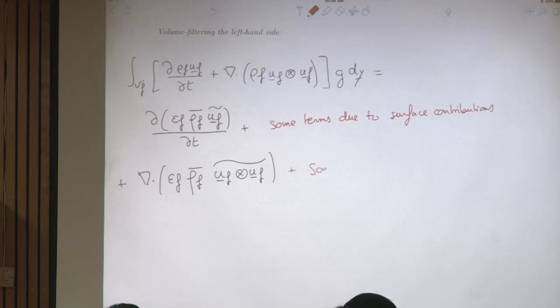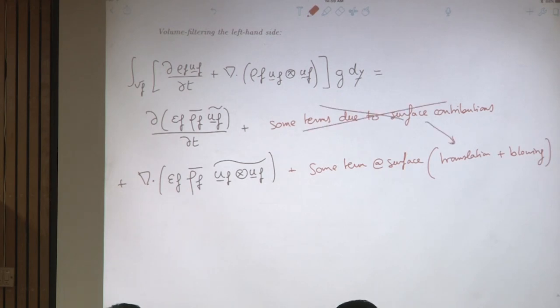Plus, same thing as before, some terms, well, really minus some terms, minus the same terms, at the surface. And the same way as before, we're going to be able to decompose that between a translational full particle moving around term and a surface blowing term. So if we want to be comprehensive, there's going to be translation plus blowing. And this will cancel with this. The same exact story has happened for mass conservation. And we'll be left with the fact that when a droplet evaporates, it blows mass outwards. And in the process of doing so, it also blows momentum outwards. That's all we're saying here.